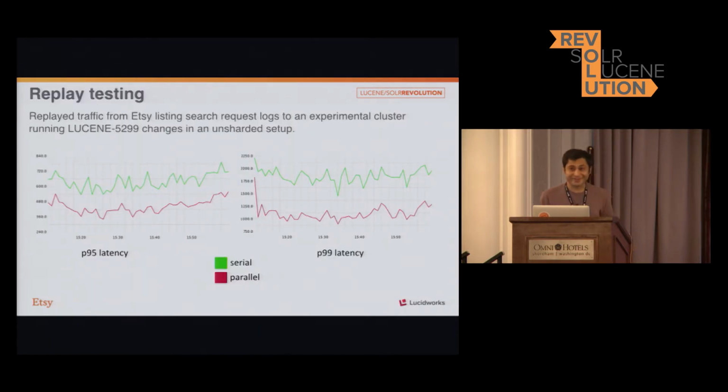So that was benchmarks. We actually tried it out for real. Well, somewhat real. This is in the lab. We have these experimental clusters that we can deploy branches to. So we deployed the patched Solr Lucene, and the Solr index searcher was hacked so that you could use a parallel search strategy. And we also have tooling around pumping requests at hosts. We're always capturing our requests in logs, and we can replay those for load testing and even comparing results.